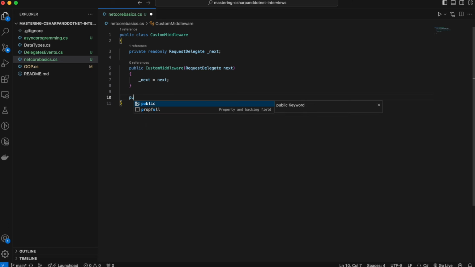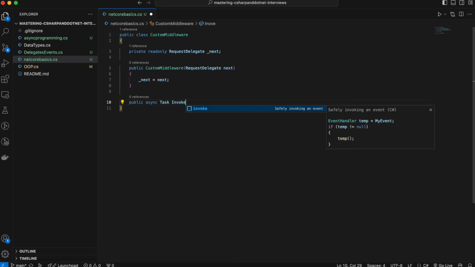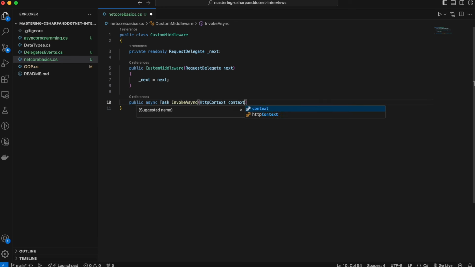And then we always have an async Task InvokeAsync that will receive by parameter our HttpContext, so within a request, we can do whatever we want here.